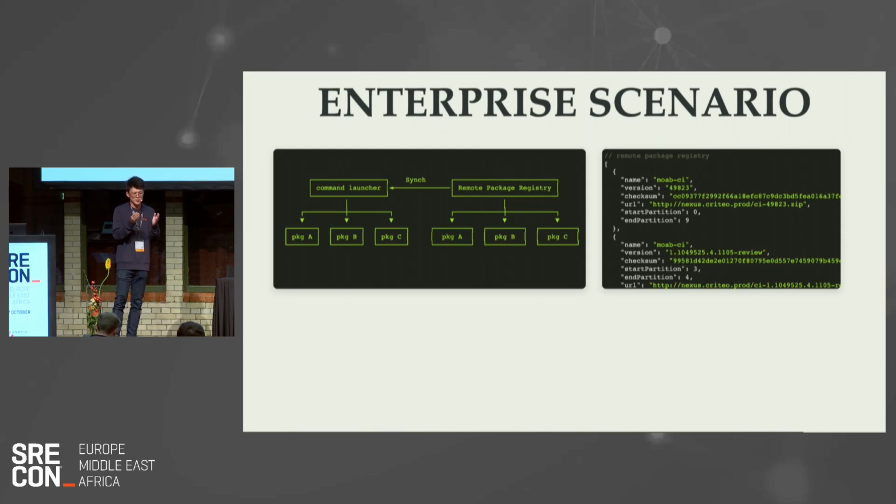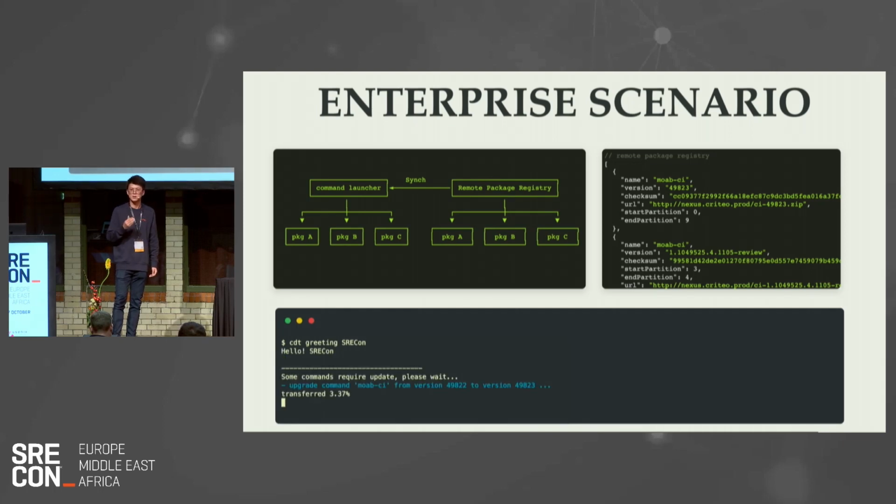The entry of the registry looks like the one on the right side. You need a name of the package, and a version. The version is important because we need to know which one is the latest version, right? And you need the URL to download your package. Remember the structure, the folder that you have, the package with the manifest in it. You just zip it, put it at any URL that can be accessed by command launcher, update the registry, and you're done. And the command launcher will make sure that every target will have the same latest version. So in this example, when a new version of a command is published, it will automatically download and update it.